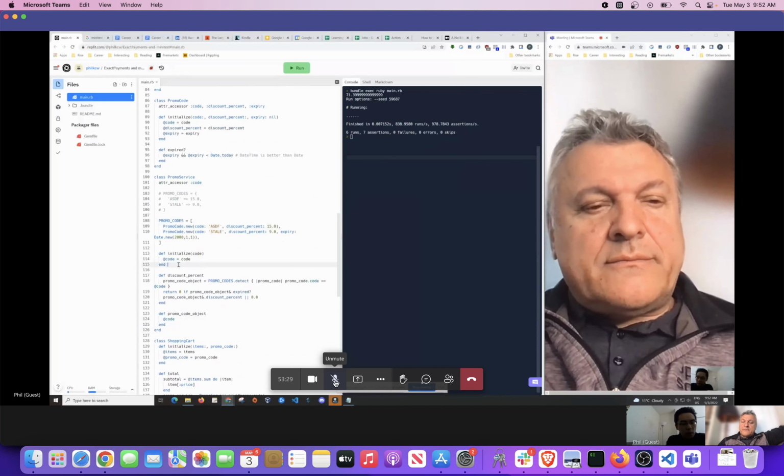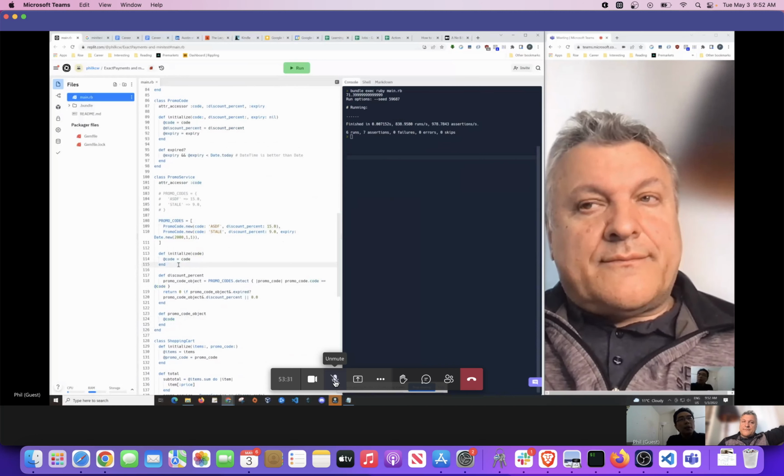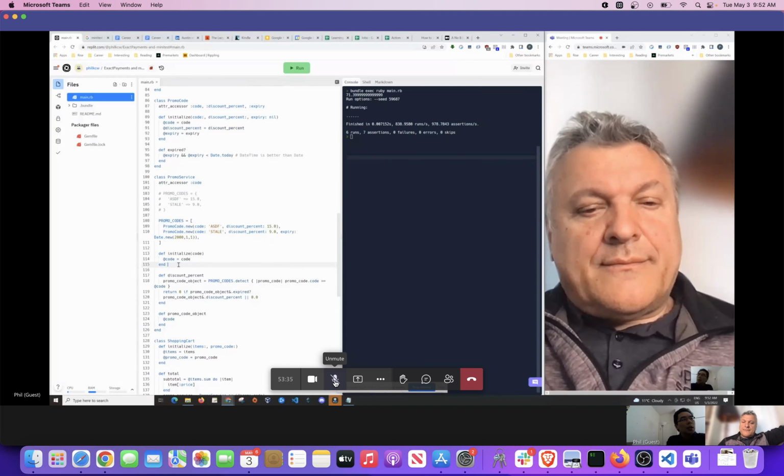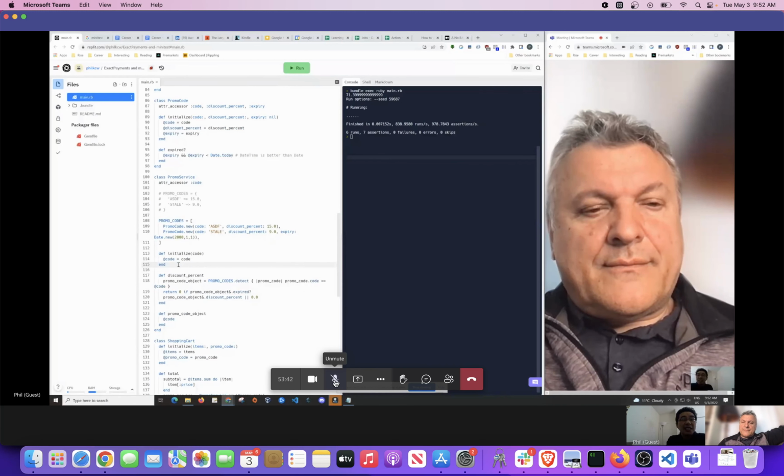So let's see. Code could be alphanumeric code, it could be code string, it could be promo code string. We could say promo code object and promo code string. That's very long, but no one's going to be confused.